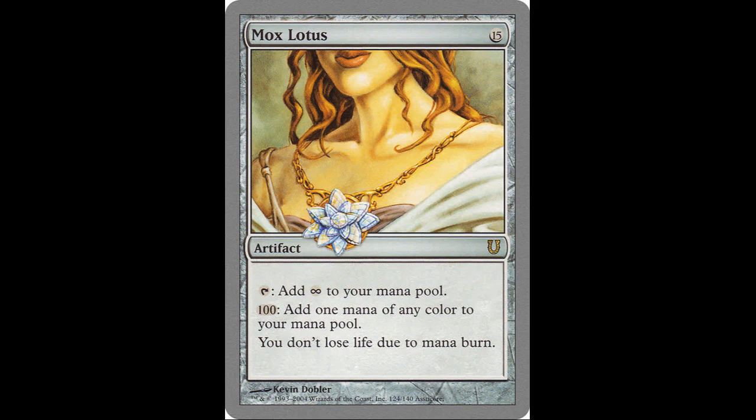So, I said no more mana rocks, but Mox Lotus. Oh, by the way, this is now place number 12. But Mox Lotus. Hey, I want infinite mana. Sure, use the Mox Lotus. It costs 15 and 15 mana, $10, but it pays for itself over infinite.